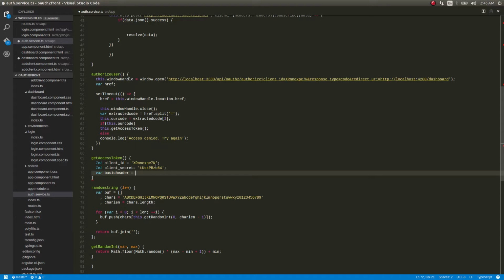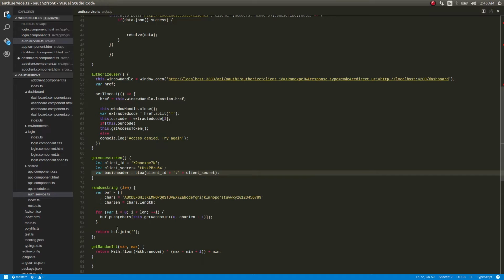To do that directly in a browser, we have BTOA. In this we'll pass client ID plus a colon, and then client secret.